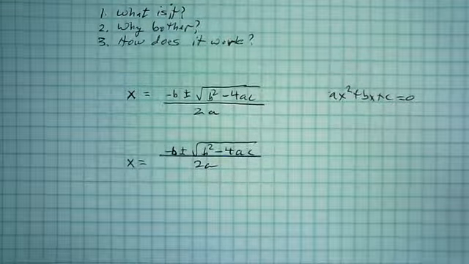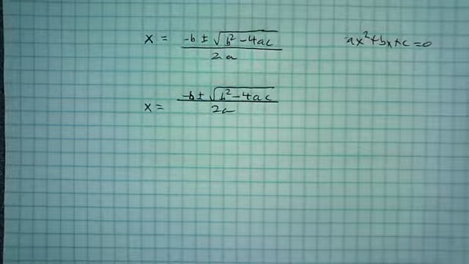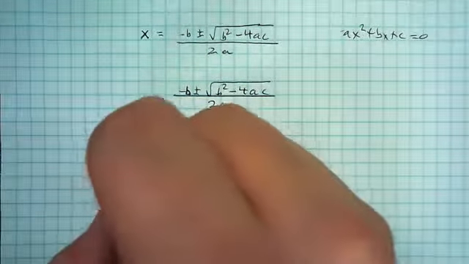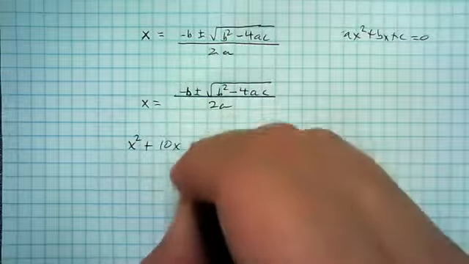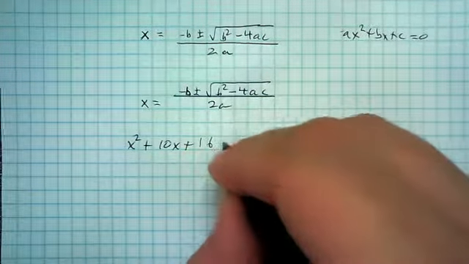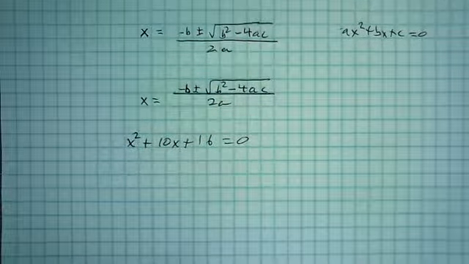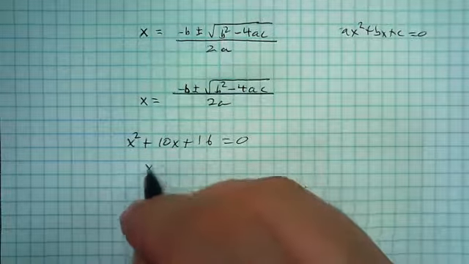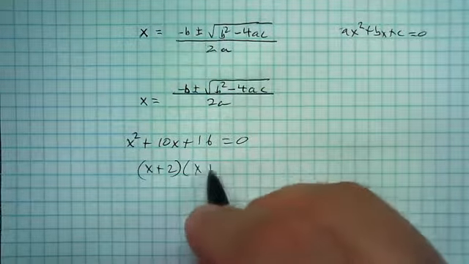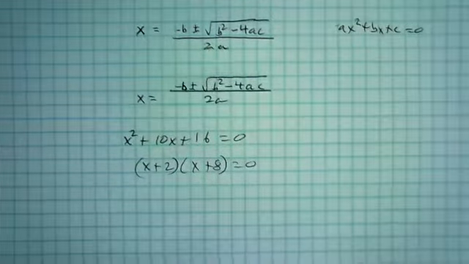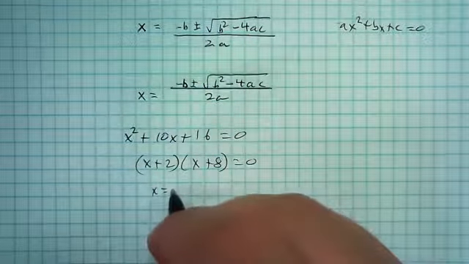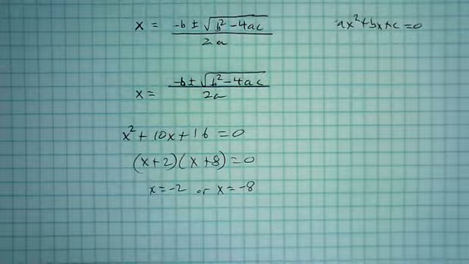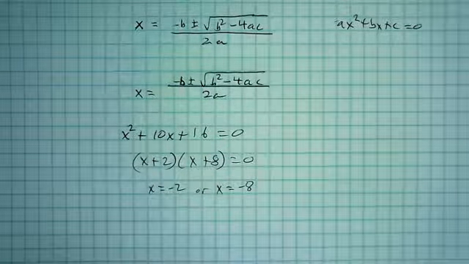The reason this is nice is that not everything can factor. Really, factoring is flat out easier and better than using the quadratic formula, but it doesn't always work. In an example like this, x squared plus 10x plus 16 equals 0, factoring will work. 16 has several factors, but the ones that add to 10 are 2 and 8. So I can factor this to x plus 2 and x plus 8 right away without too much thought, which tells me my solutions are x is negative 2 or x is negative 8. And that's way better than using this quadratic formula.